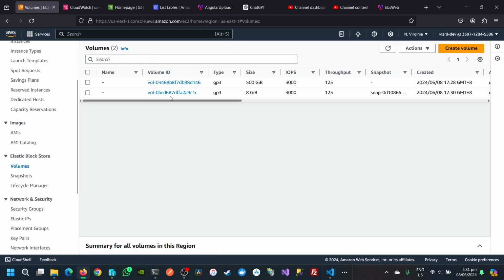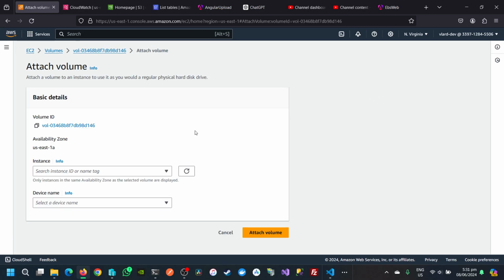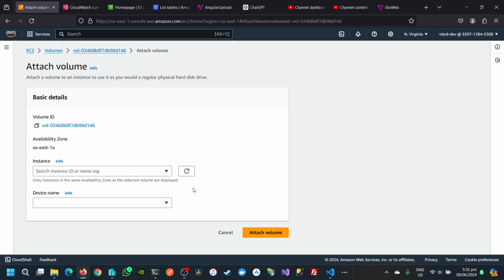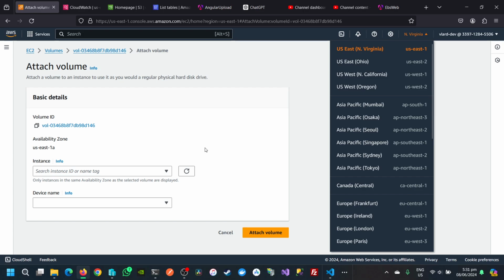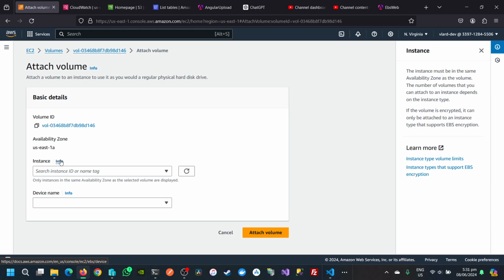We go to our volume, attach volume. Why can't I add it there? This is US East 1, right? Okay, the instance must be in the same availability zone as the volume.